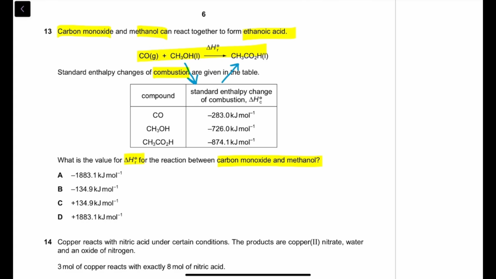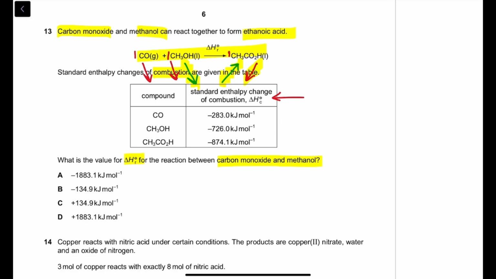I've drawn the arrows in blue. And when we're given enthalpy changes for combustions, we always draw arrows downwards. Now for formation it's upwards, but for combustion it's downwards. And like I said, we're supposed to follow this pathway. Any arrow that goes against the direction, we have to multiply by -1. So this arrow here must be multiplied by -1. If we take a look, all of them are 1 mole each.